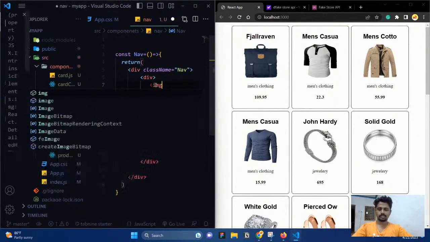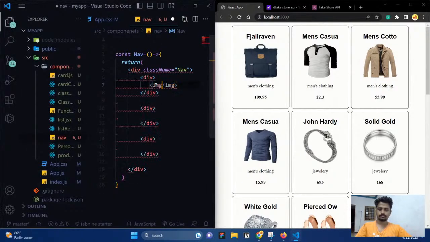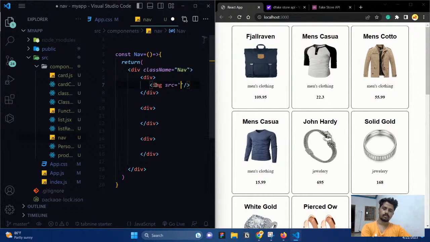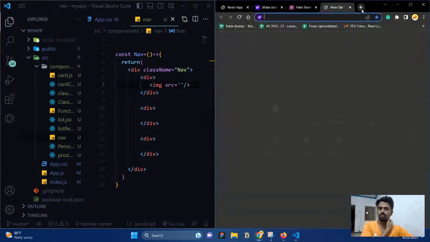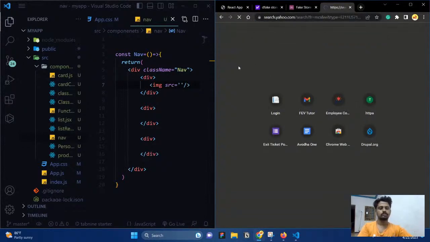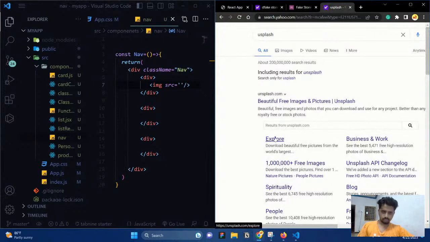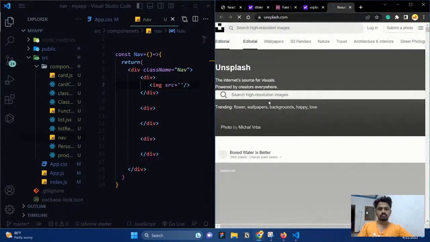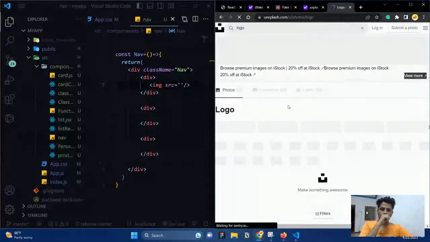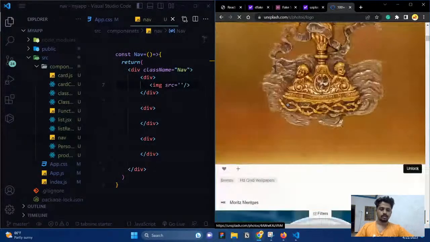and here I just mention an image. Let me create an image tag. So for adding the image, let us search for some logo image to display.